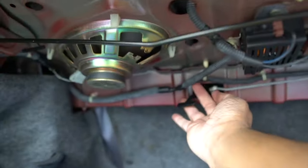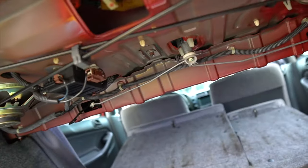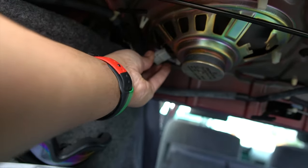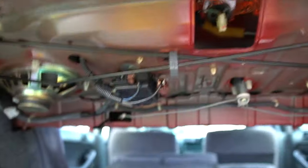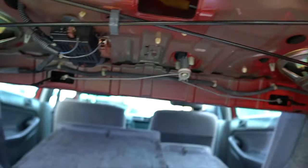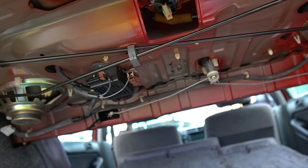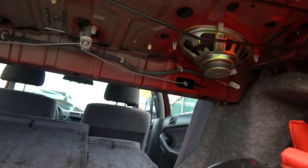The first thing you want to do is use these tabs on both sides and push down the seats. Now we can work where we need to work. You're also going to disconnect the speakers on both sides — there's a connector here and a connector on the other side. The rear cover has to come off. I believe they're held in by four screws, but there's going to be one underneath the trim. I'll show you a technique where you don't have to remove the whole thing — just a couple of pins you push up.